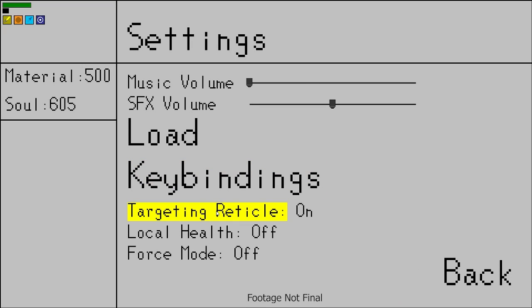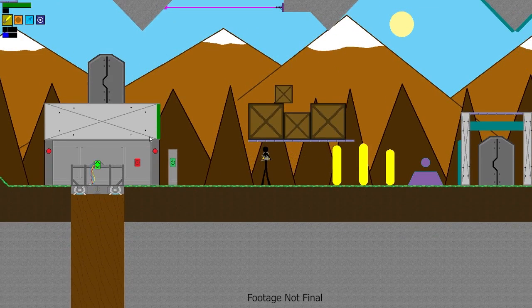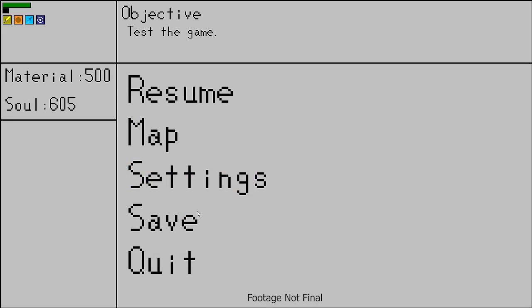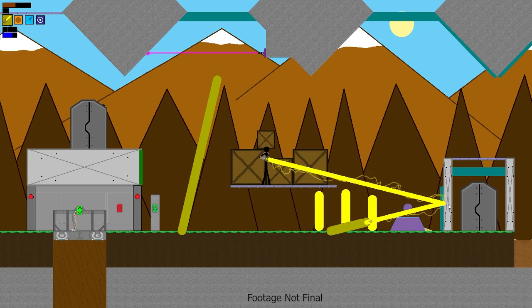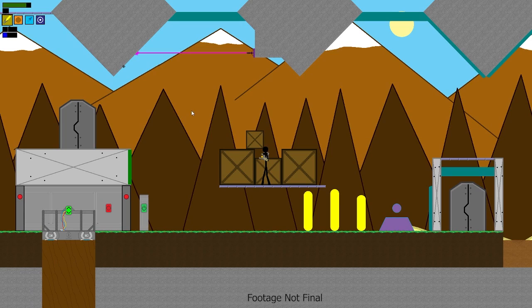So targeting reticle, this basically turns the targeting reticle on and off. So I no longer get the targeting reticle where I'm aiming. I prefer to have this on. It makes life really, really nice compared to not having it on, because now the targeting reticle's on, I can see where I'm aiming. And the targeting reticle does reflect off of ice and off of any reflective surface. And as to my testing, it's 100% accurate.